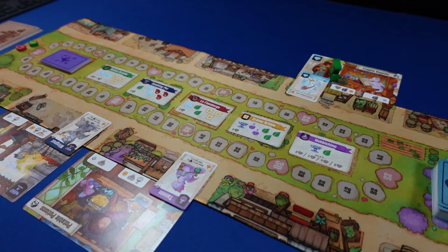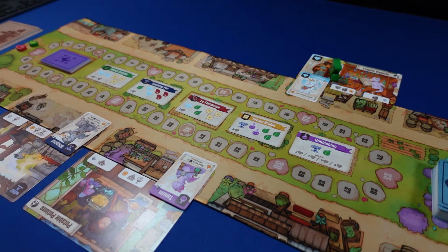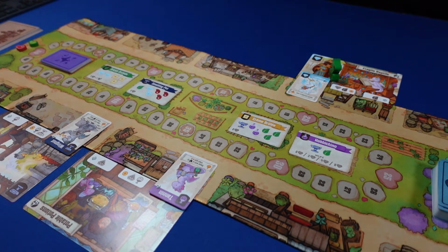Some abilities allow you to reserve an enchantment. When reserving an enchantment, take one of the enchantments from the face-up row and place it in front of you. In the future, you may use your reserved enchantment instead of one of the enchantments from the face-up row.